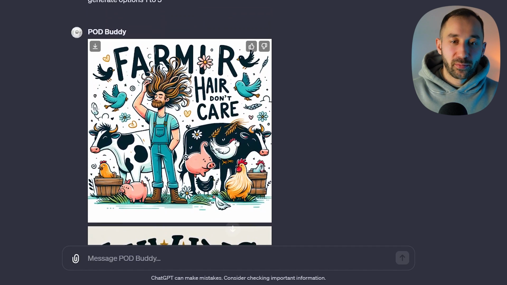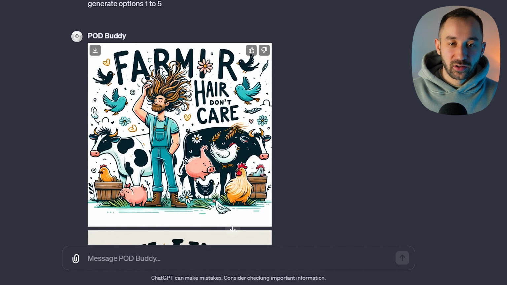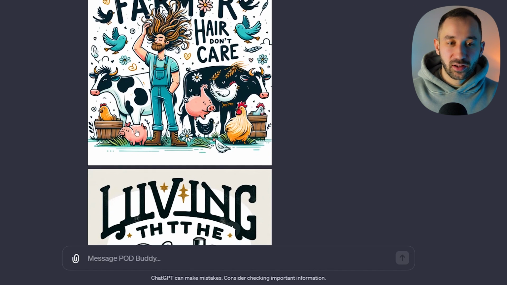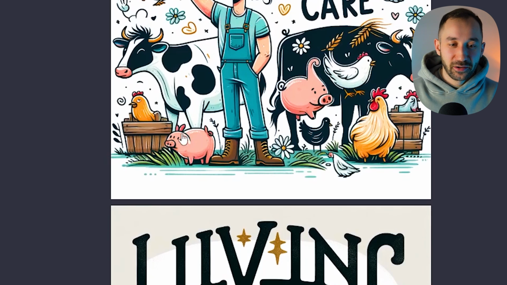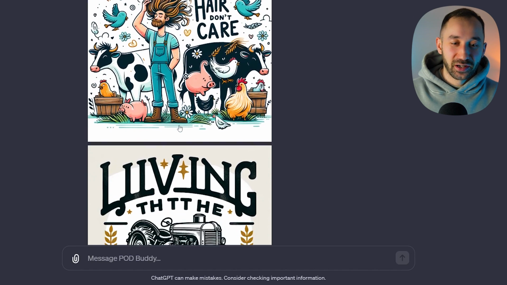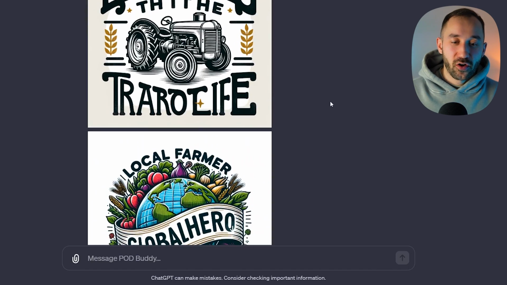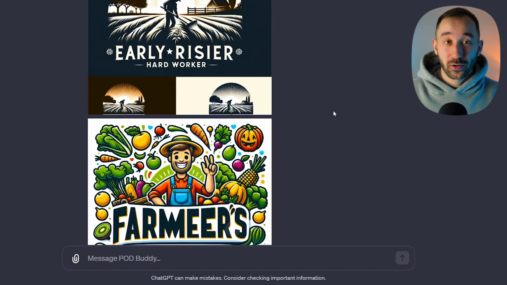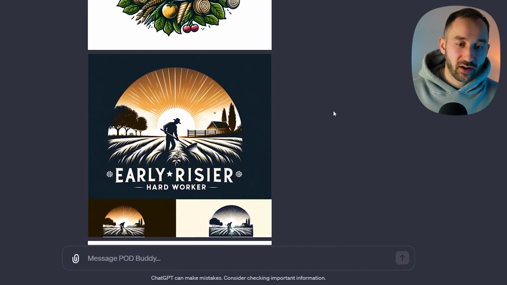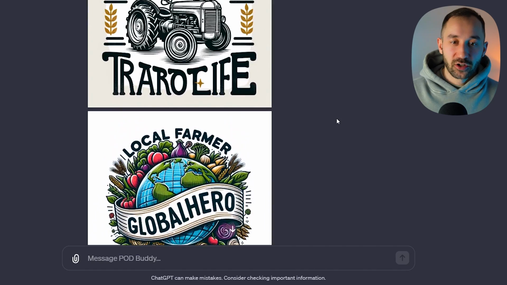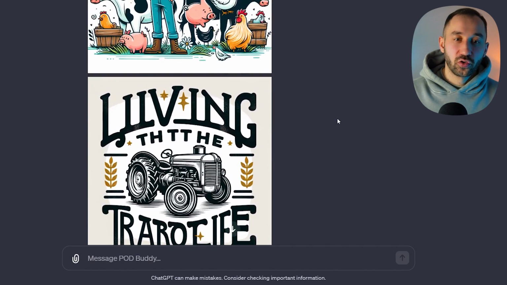And then we've got the farmer hair, don't care, not spelt entirely correctly, but interesting design ideas. The animals definitely look a bit wonky in some cases, like why has this pig got 4 eyes? But besides that, we've got a farmer with farm hair, which is a neat idea. Not everything that comes out of this tool is going to be useful, but if you can very quickly generate tons of ideas and graphics in this manner, you are going to get some useful stuff, new inspiration, and some graphics to use for your own designs.